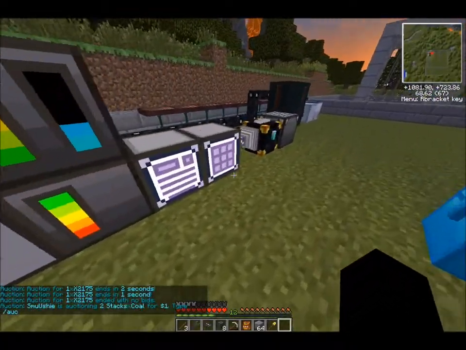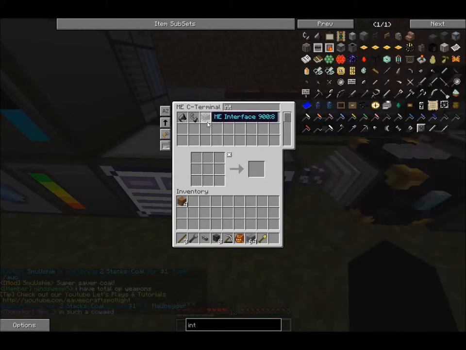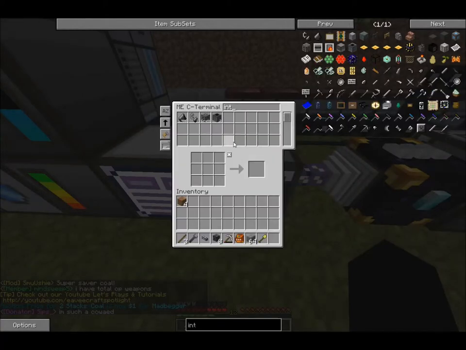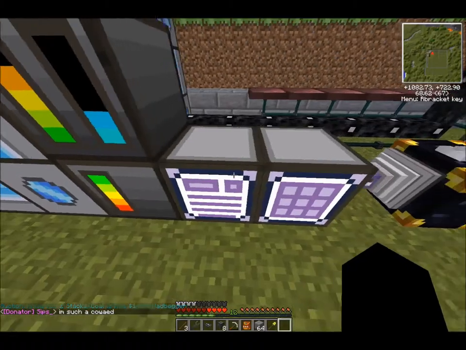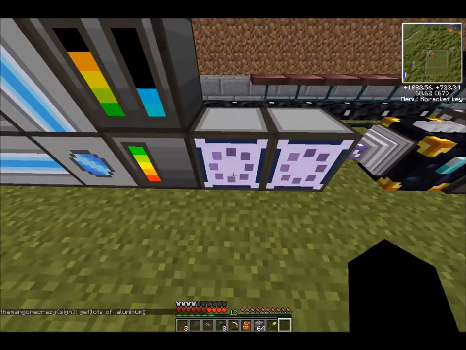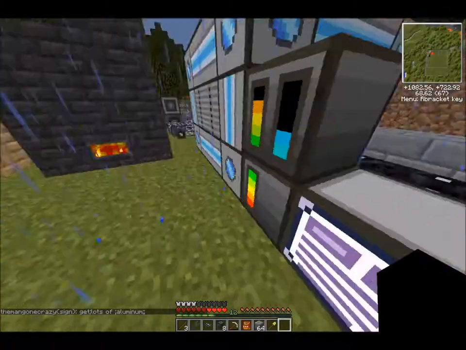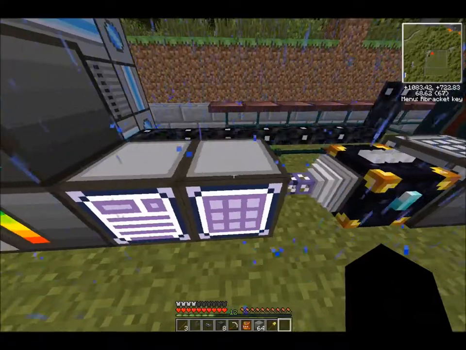Alright. So, now as far as automating this goes, we can still use interfaces for this, and they will work twofold for us. However, I also think that we're going to run into a problem with having multiple recipes. Since we don't want it crafting things that we don't need, we are probably going to have to set up one assembly table per interface.